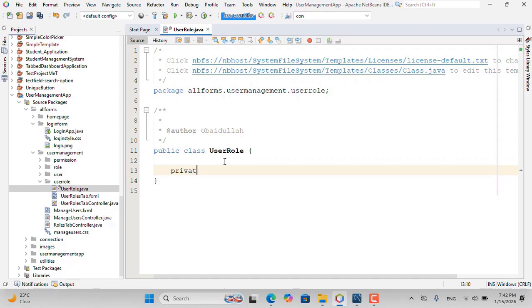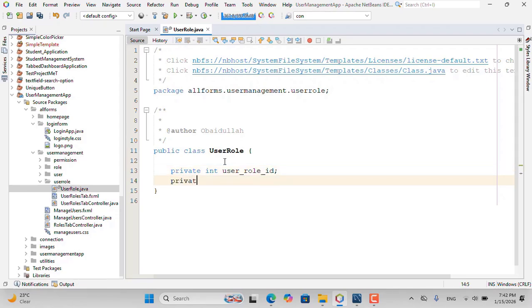For example, private int user role ID. Then we have private int user ID. Then we have private int role ID. Let's correct that also. Simple, we have user role ID.